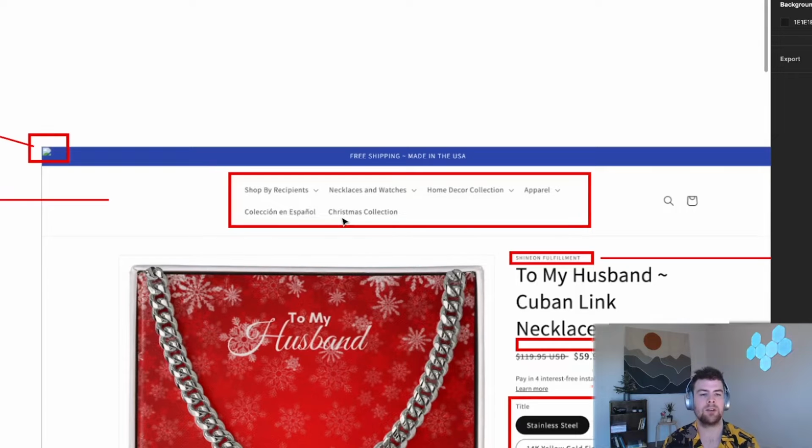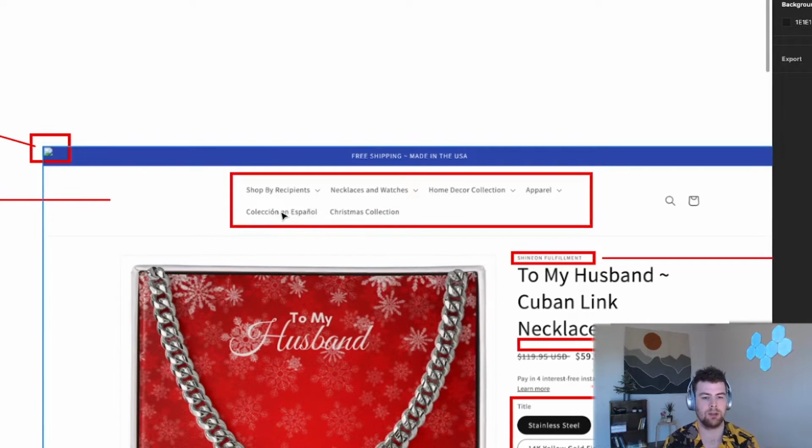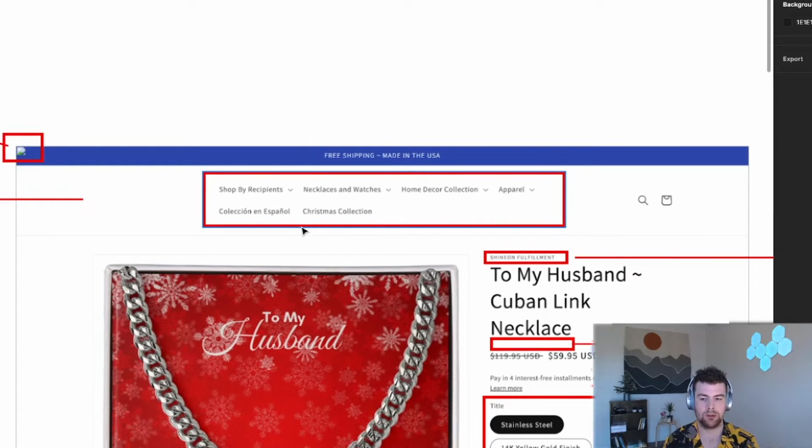If you're going to have a multi-language store, you can use an app to perform a universal translation on the page, as opposed to just having one specific nav item in any particular language. So definitely just another thing to call out. The nav is messy. It's got different languages on it, which is going to definitely throw some people off.